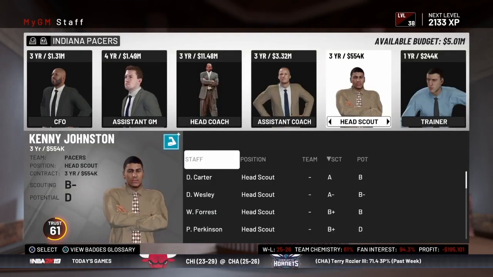So what's really cool about doing it this way is it increases the importance of the head scout in the front office staff and puts a greater importance on you to find a good head scout to work with your team. It can give you a reason to let a head scout go or not renew their contract. It just depends on how immersive, I suppose, you want your interactions to be with the head scout and the other members of your front office staff. So it's a way to make the mode a little bit deeper if you want to take an approach like that.